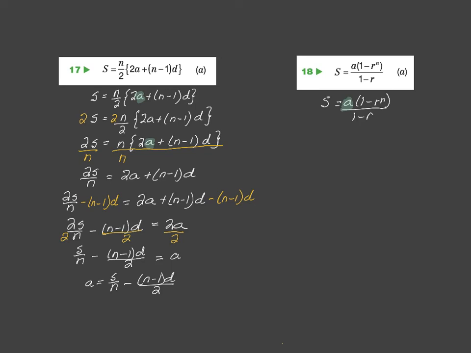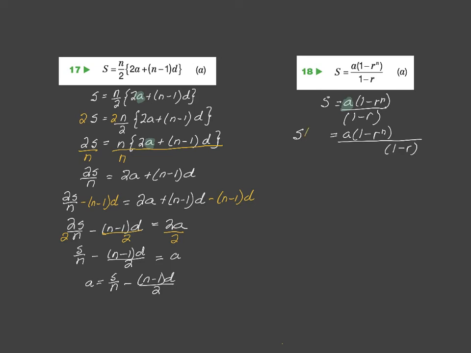And in the last one, s is equal to a, (1 minus r to the n) over (1 minus r). a has to be my subject. I have explained several times that this fraction line operates like a bracket, and I'm going to draw that bracket in now as well. If I multiply both sides by (1 minus r), I will have got rid of my fraction.